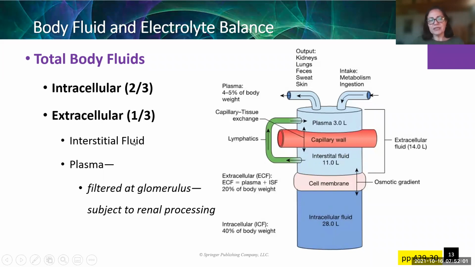So interstitial fluid, and then the last category you would have to cross into the blood vessel to get to, and that's the plasma. The plasma is the only fluid that the kidneys have access to. So yes, the kidneys work hard at regulating our fluids and our electrolytes, but the kidneys really only have access to the plasma. We have to rely on movement of the fluids from inside the cell to outside the cell and so on. But this is the part that the kidneys can really act on.